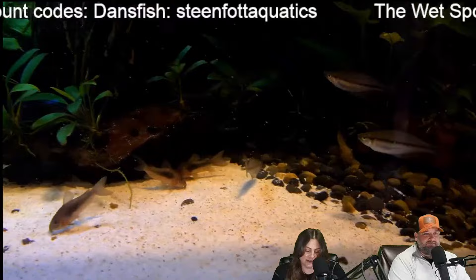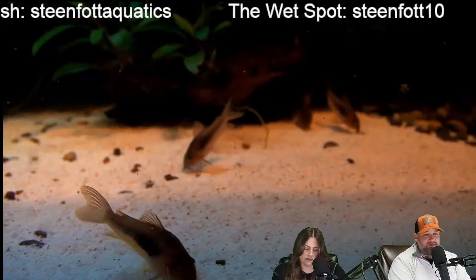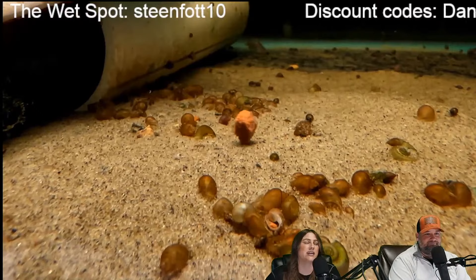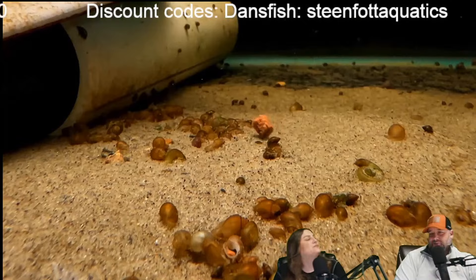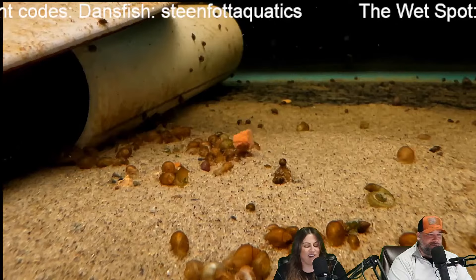Someone has a red-tail shark that's about five years old and his front fins are turning red — is that normal? I've never had one with red front fins. I haven't kept a red-tail since I was about 15. When I was younger I had to have one of every shark. I had a tire track eel I had no business having, but I had one and I loved it. Back at Capital Aquarium in the mid-90s, they said it was okay — they had no problem selling me a ball python shark, a red-tail shark, a rainbow shark, the black shark. And I got a clown loach. Put them all in a 29-gallon and they were like, yeah, it's fine.